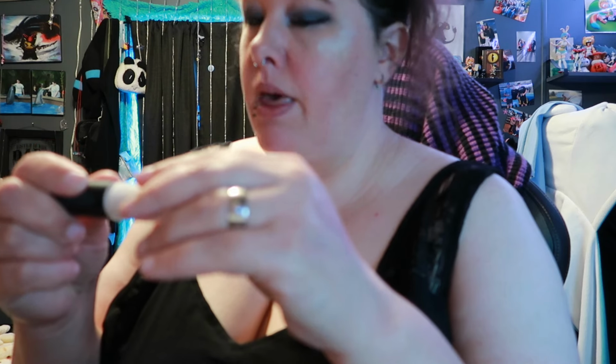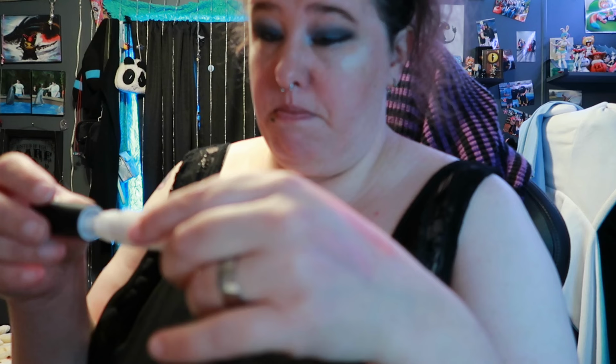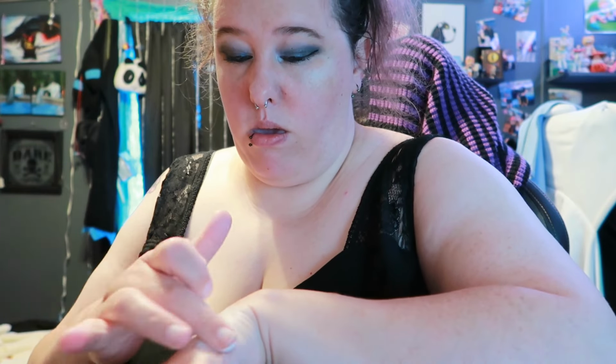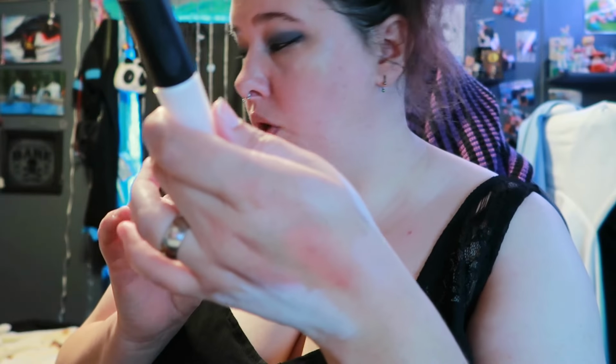And I also got a white matte concealer, so this can also be good to make my face white. But this would also be great if you wanted to brighten up your eyes a bit. So I can also use this as a wet face paint too, since this is a lot newer.